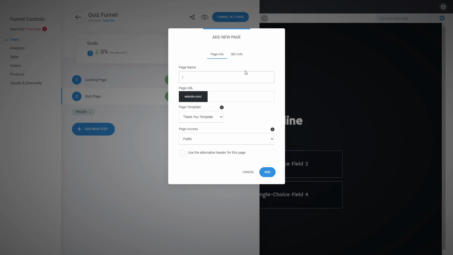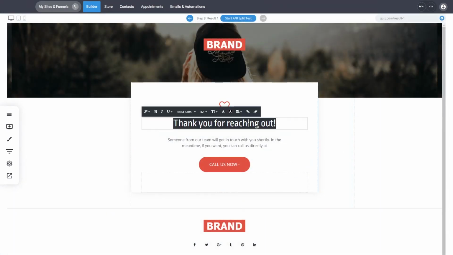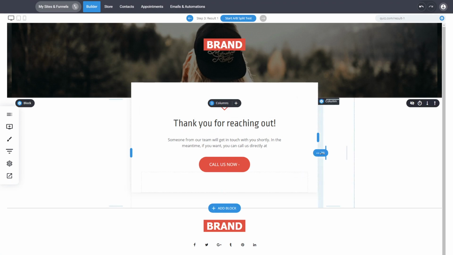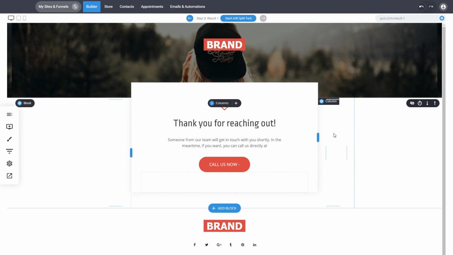So here is such a design in the page template. Let's call it result 1. This is our first type of page, like a thank you page for submitting the quiz. You can change the text itself, add whatever information you want, and of course you can have some kind of call to action. After they submit the quiz, you can send them somewhere else to take a specific action. So you can fully customize everything. As you know, you can add different blocks or elements into the page itself.